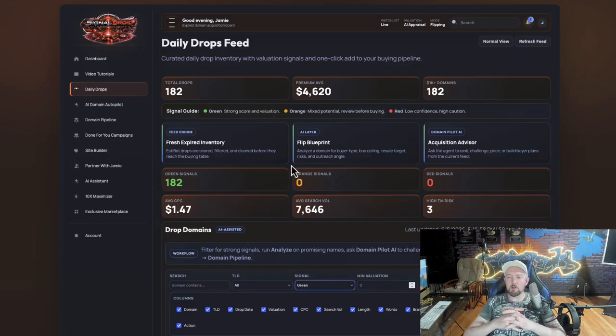Remember, it's like a hand of cards. Sometimes your hand could beat someone else's hand, even if they have a couple really good things in there, right? So you could have a really good word in your domain, but the extension stinks.